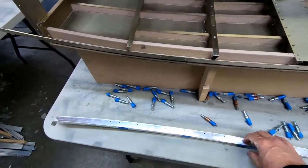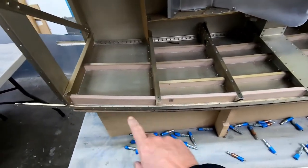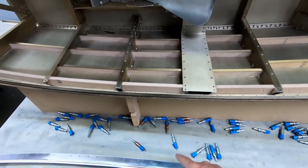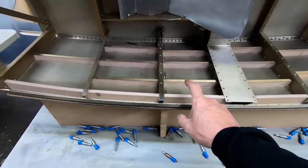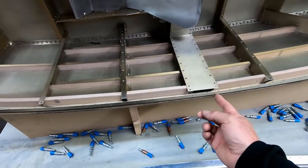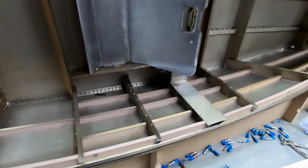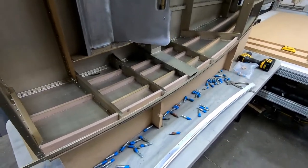So I'm going to clean this up. I'm going to Alodine this. And then what I'm planning to do is go ahead and glue this on here. So I'm going to use some Scotch-Brite, and I am going to clean off the Alodine on the edge here, and also on these spots here where it's going to be glued, metal to metal. And then we'll go ahead and just put some glue across here, and I'm going to put it back together exactly like it was when I was holding the foam strips in here, and I'll put the clamps across there, and I'll put all the temporary sheet metal fasteners, Clecos, in here to hold it along the angled edge. I am going to go ahead and put the pop rivets in here, though. I figure I might as well just pop rivet this in its final place. So that's what I'm going to work on right now. Let me get this Alodined and ready to glue, and I'll start mixing up some glue in a few minutes.